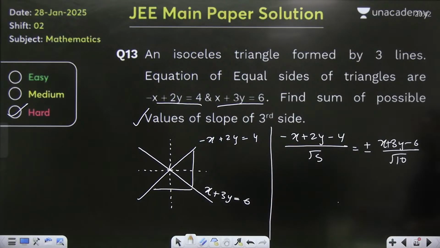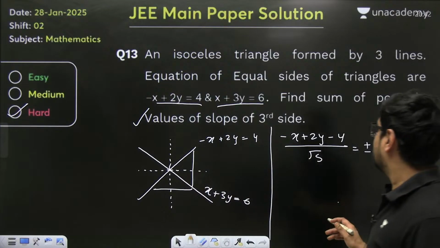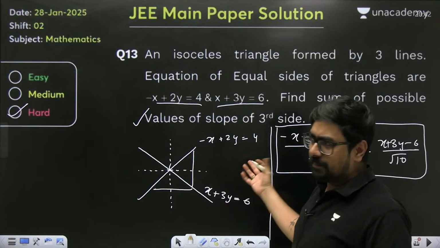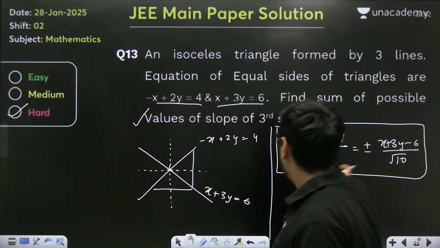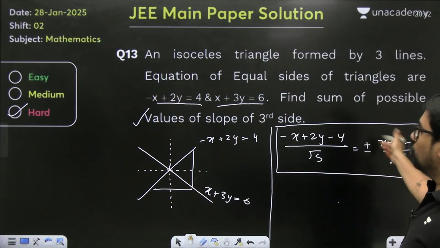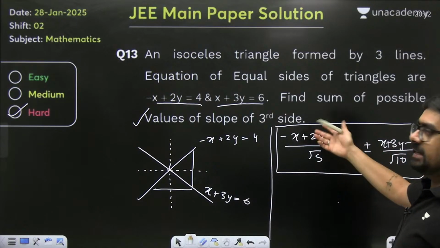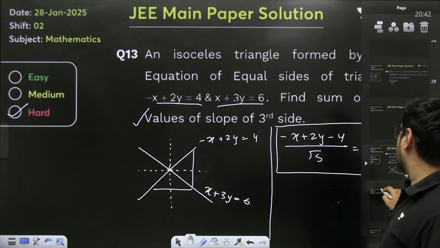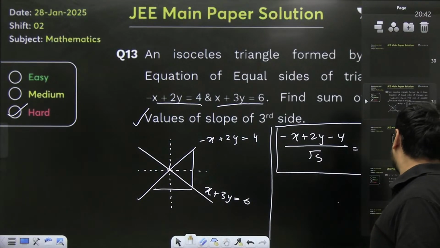Okay. This is how this particular question is supposed to be solved. This small concept, which sometimes we skip, though mostly students remember it, is how to write the equation of the angle bisector of two lines. With plus or minus, we get two lines, and the sum of slopes. It is a very simple and basic question of angle bisector. I would call it hard only because generally we skip angle bisector.